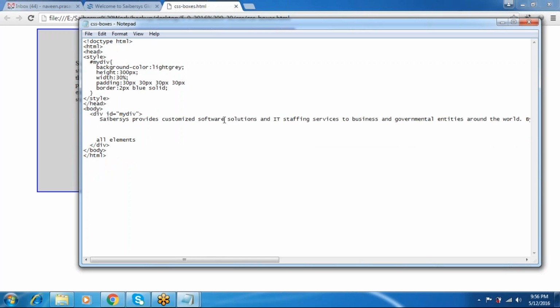So this is the professional way to write CSS properties. In real time also you should use padding and border properties like this. Don't use padding right, padding left, like that. If you want to apply different styles, different padding widths, you can apply here only.